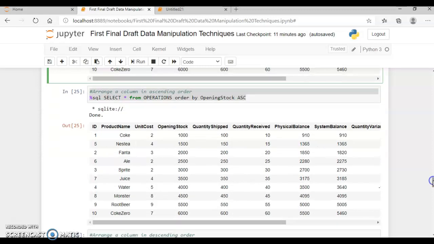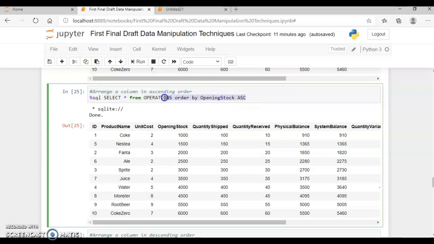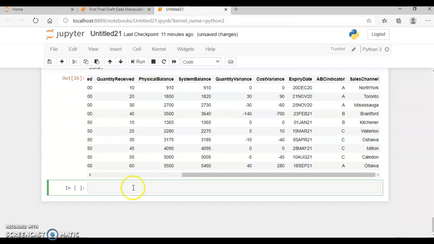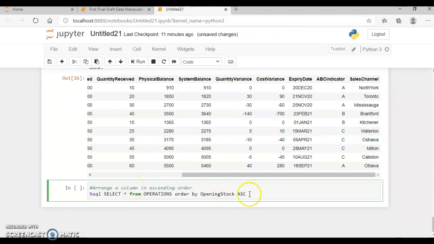Now we need to see how to rearrange the headers either in ascending or descending order. Now this is important for operations too, because you want to see what is your highest stock of a particular product or lowest stock of a particular product. Now to do the ascending order, we use this command with the ASC.